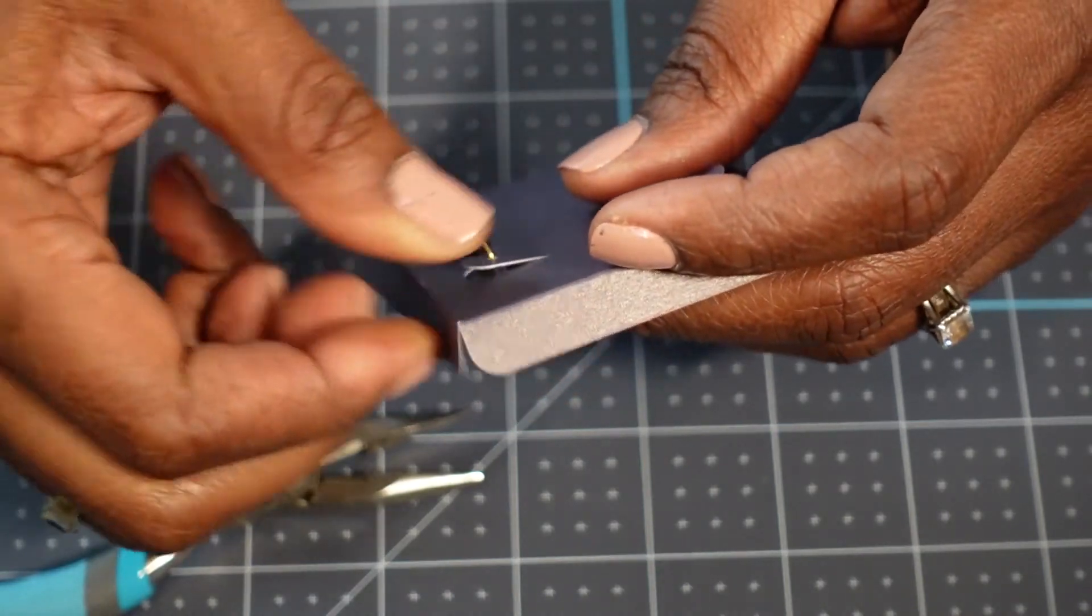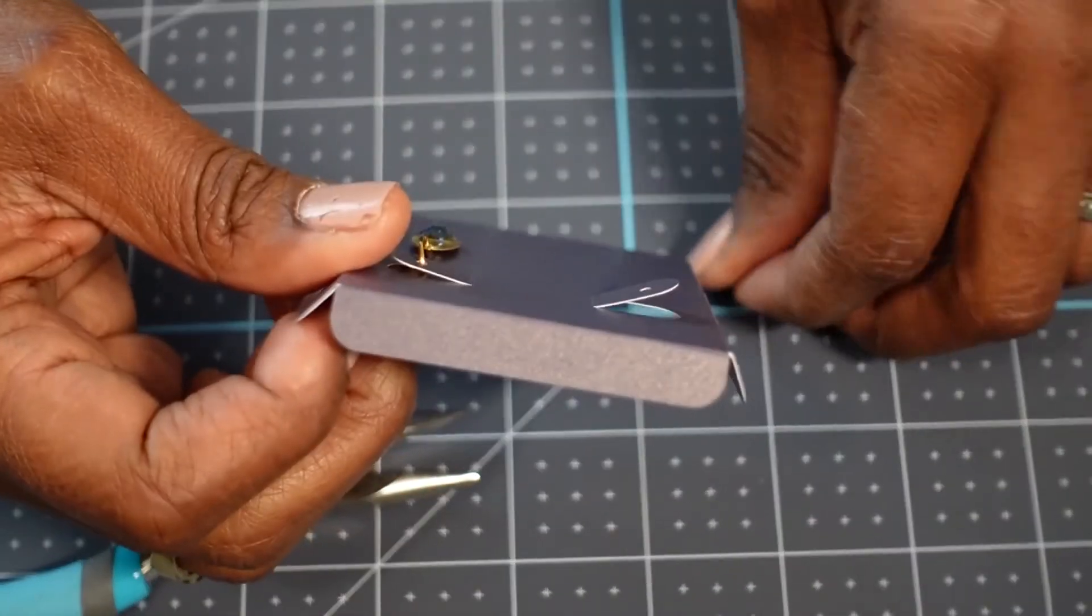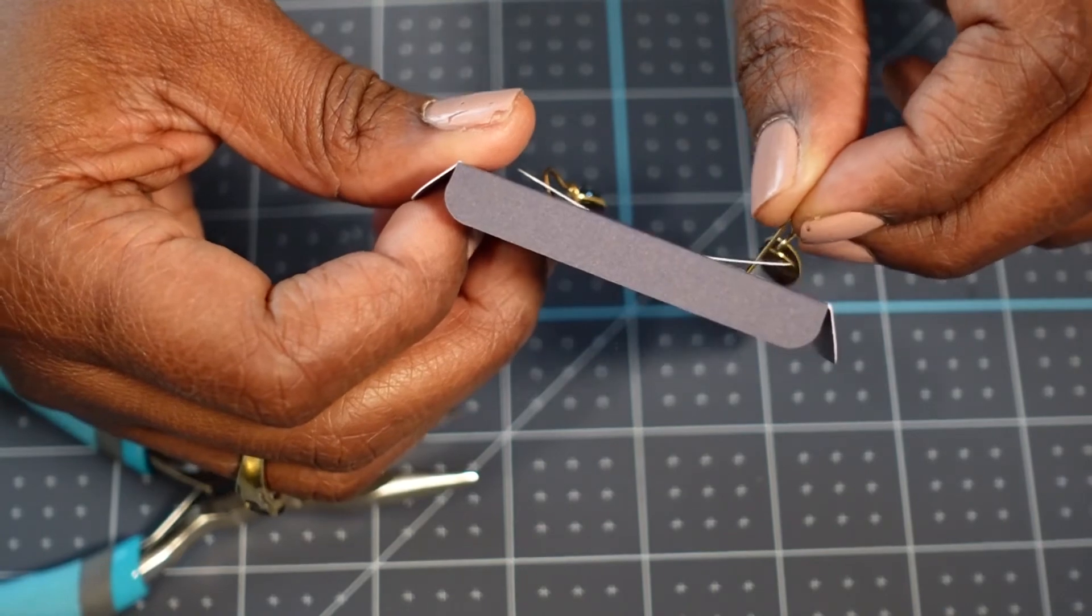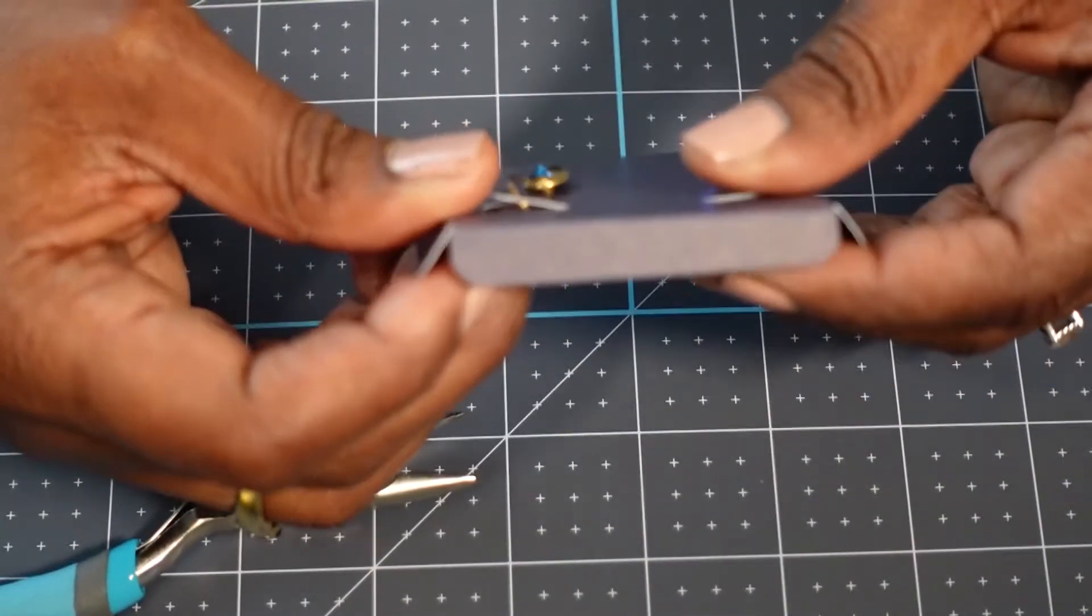And if you want to find out how I made this backer, I'm going to link to another video that shows how you can make a box for these earrings. If you love the video on those earrings, we've got another treat for you. Click on the card to make this necklace that goes with the earrings that we just made. Until next time, toodles.